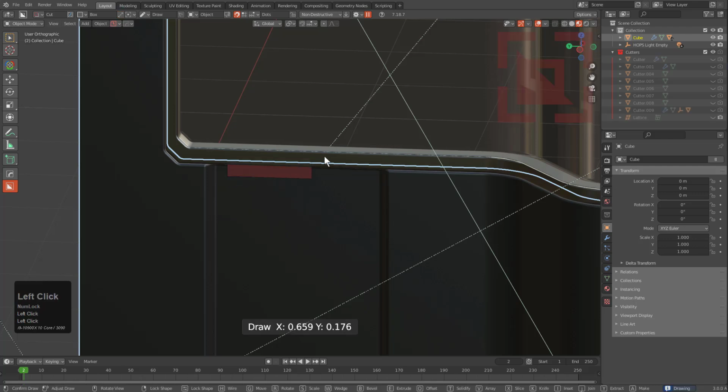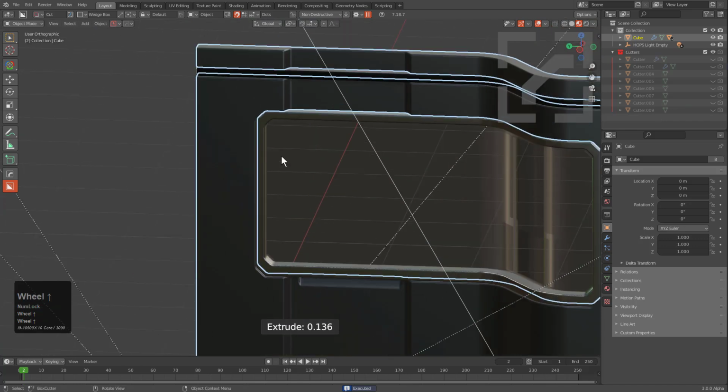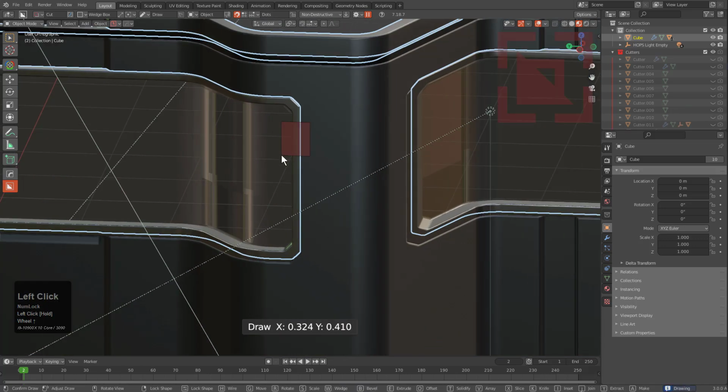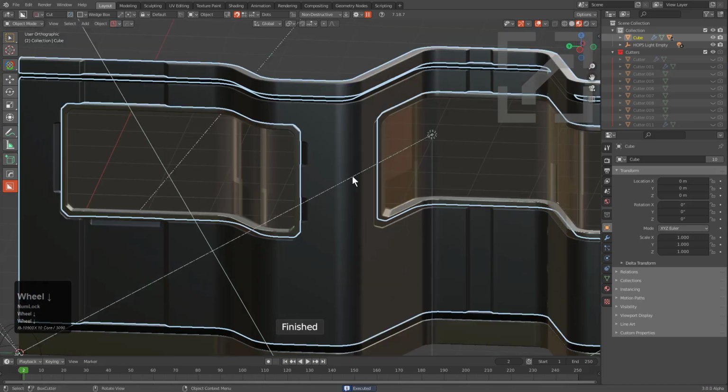We can press D, switch over to box, and with box press W in order to turn this into a wedge and perform some wedge cuts. Nothing like wedge cuts to add additional detail to an area. We can press V in order to array. However, we want to reduce the amount to maybe 1.